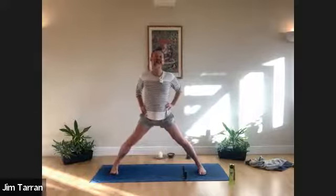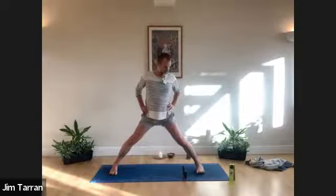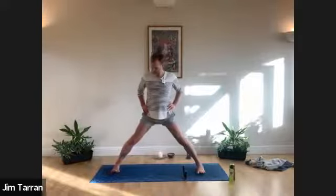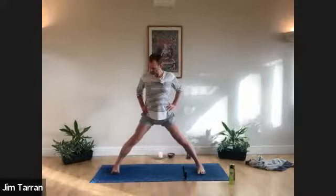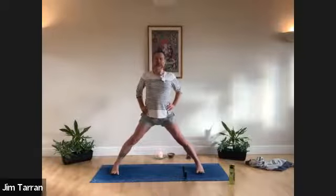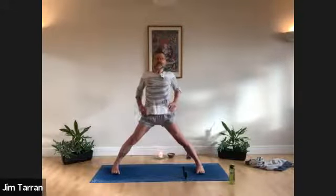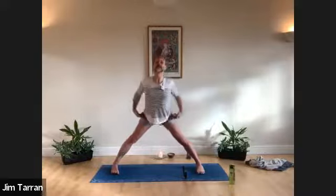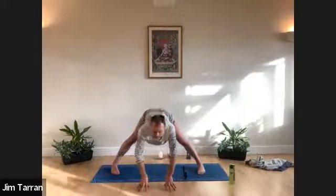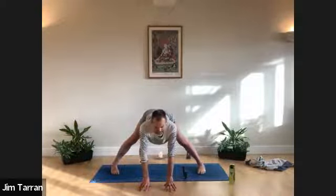Turn your toes in and extend out the little toe side of your feet repeatedly. Abhyasa. So not just once, not just twice, but multiple times. And then lift up from the inner groins of both legs on an inhalation. Lift your chest as well. Exhale, fold over the top of the front thighs, hinge from the hip joints, fingertips to the floor or blocks, but your spine should be open when you land. We don't want to be rounded.